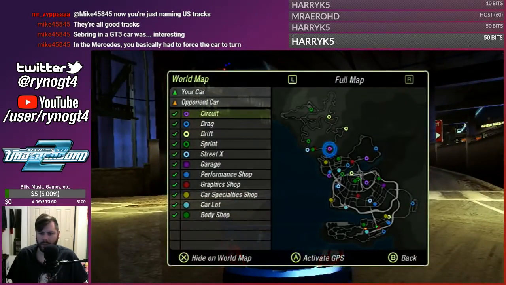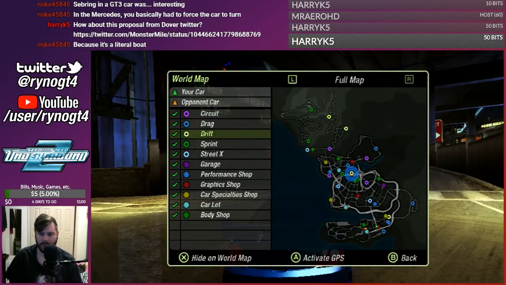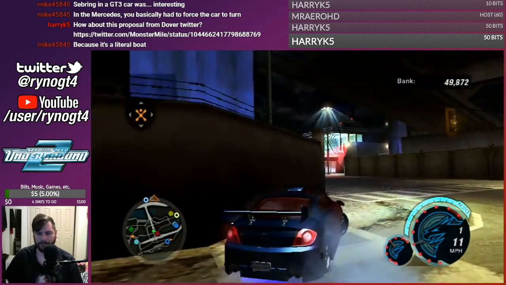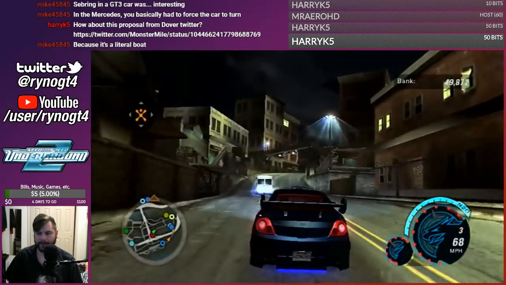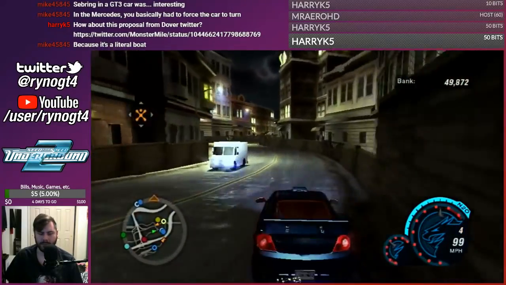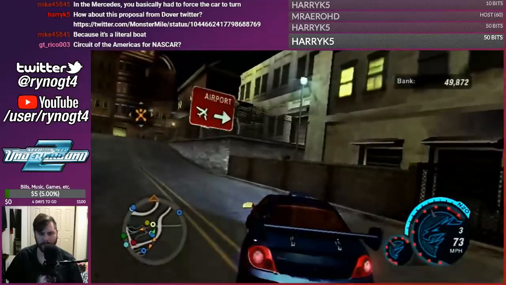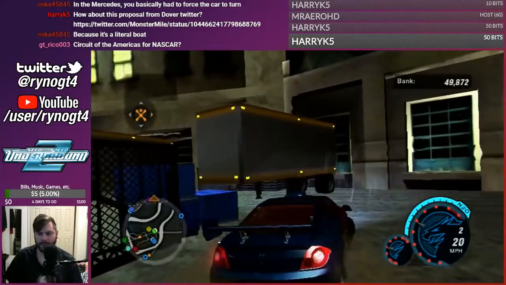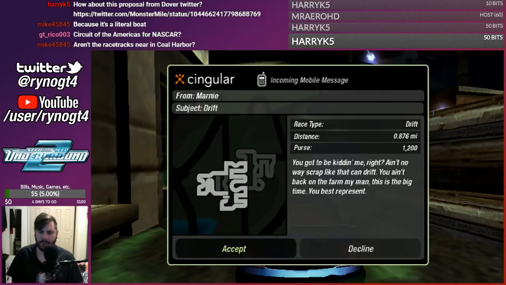So, let's do some drifting, shall we? So we have a couple over in Jackson Heights, one over there, and then one over here in Coal Harbor. Actually a bit more spread out than they usually have the drift events, or at least they did in the early game. So let's go over here, and let's do some drifting as our send-off to the Tiburon, you know, this front-wheel drive car. Anyways, here's the event. Let's do it, Marnie. Yep, Marnie.